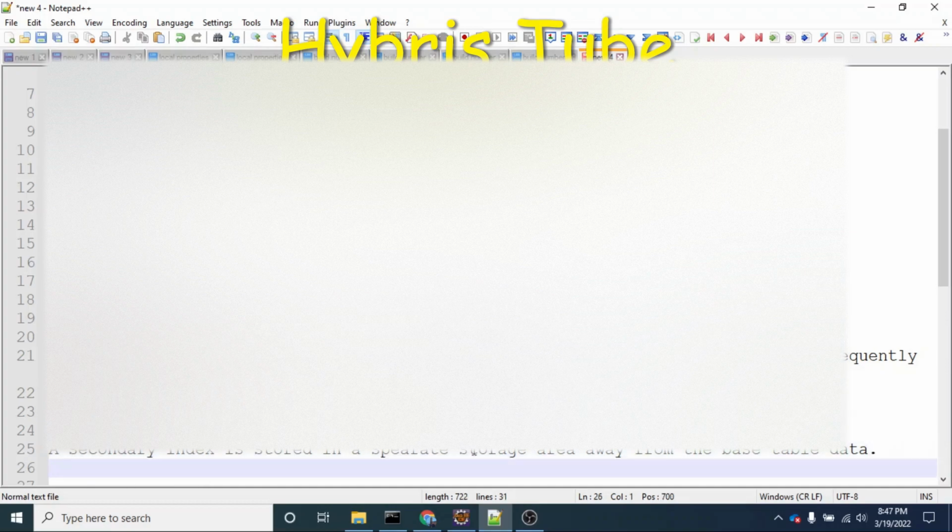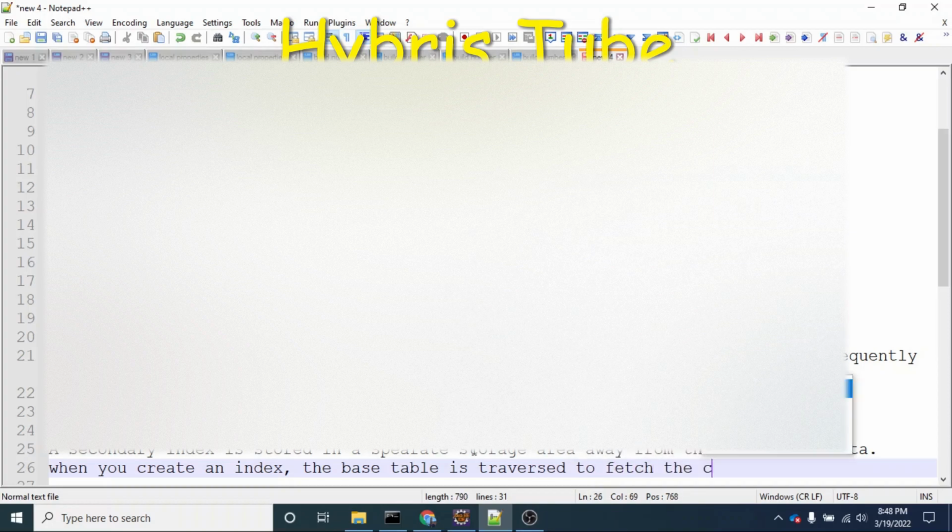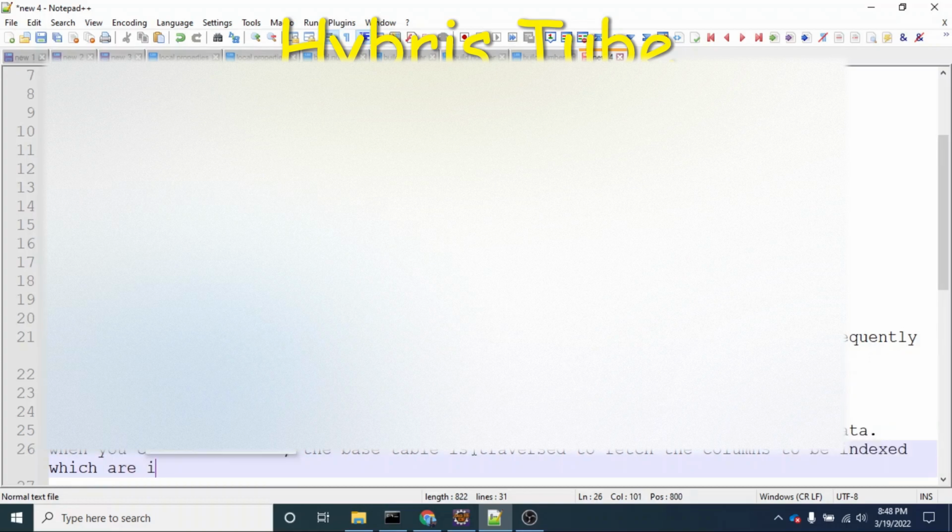So here we can write: when you create an index, the base table is traversed to fetch the columns to be indexed, which are inserted into a storage index structure.